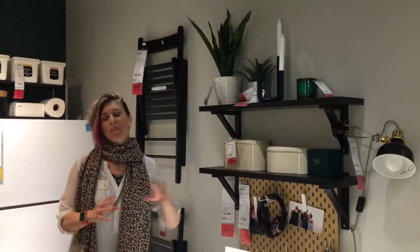storing things away. So here's the thing, when you're selling your home, it's kind of the same thing that IKEA is doing. You're selling people on how they think they're going to live in their home, not necessarily how they actually live in their home. Most of us don't live like this, but we think if we buy all this stuff, we will live here. That's what we want to do when you're selling your house.